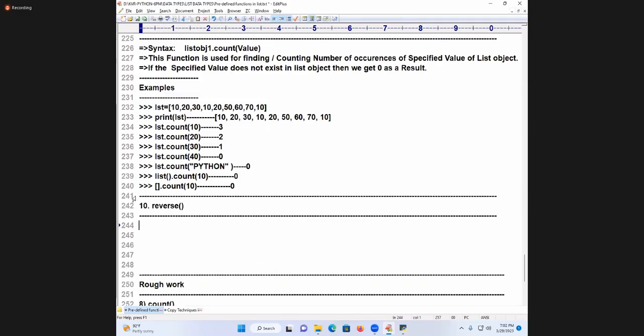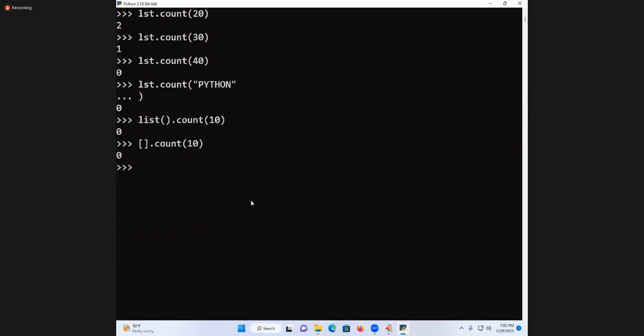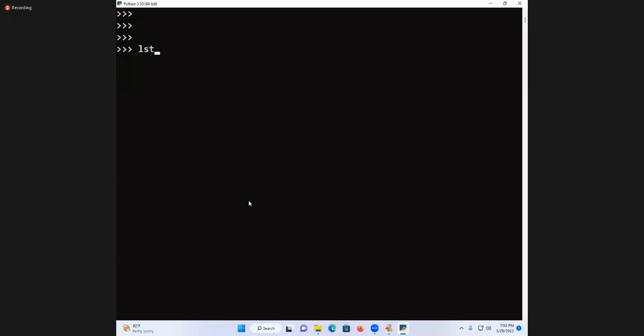Look at the syntax. The name itself says it. LST1 is equal to some data. These are my values, students.